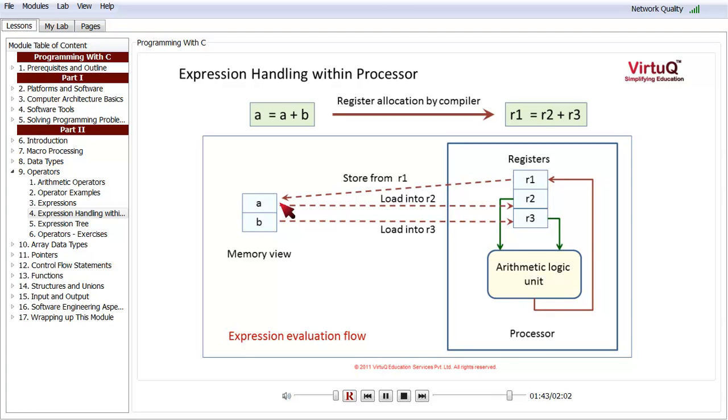After this entire expression executes, you will have the new value of A plus B in the variable A. But do note that after the register allocation, these variables were actually lying in separate registers. Though that is not really a necessity, it just makes the understanding of this part more simpler.